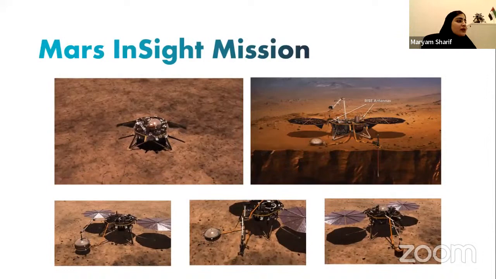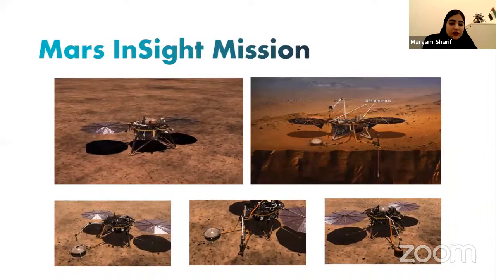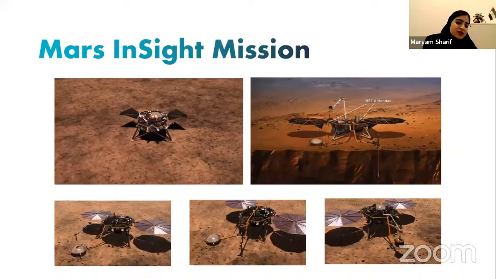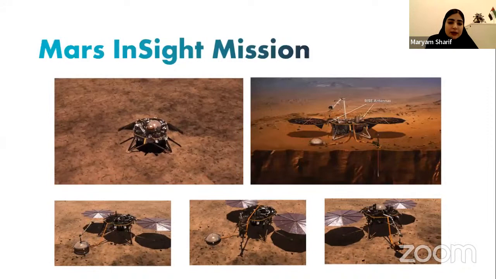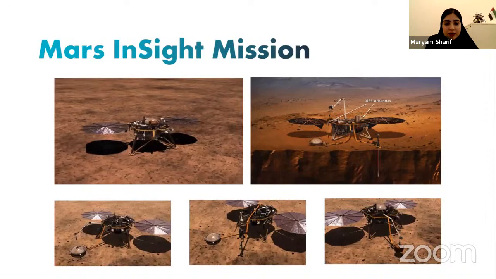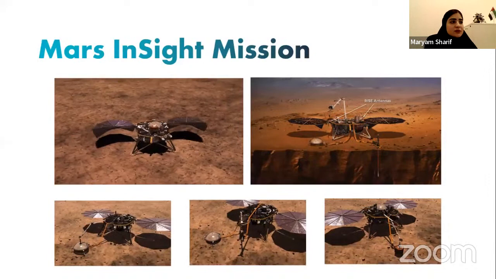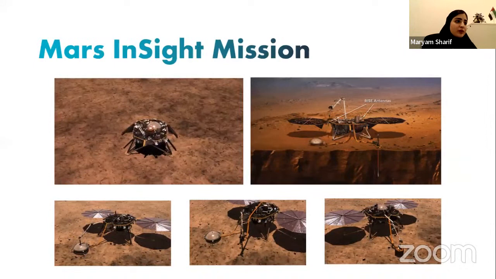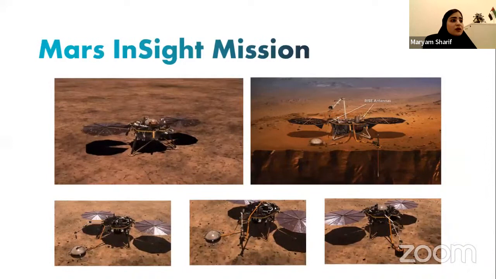So this mission is concerned with what goes on under the planet. In the first image on the left, the spacecraft is deploying its solar panels in order to work. This is one of the most important criteria, the electrical power. There are also specific instruments in the InSight mission: the seismometer to measure Mars quakes, and the heat flow probe called HP3 under the Mars surface.